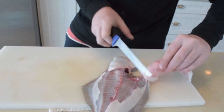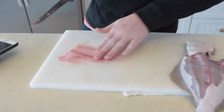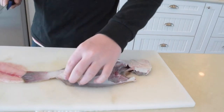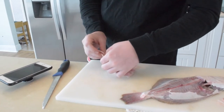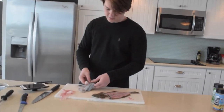This is the smallest fillet ever. There's our tiny, tiny fillet. Totally missed the meat up here by the tail. You have to cut off that, because that's its little fin things. Oh, what a failure. What a failure. Look at that, all that for that.